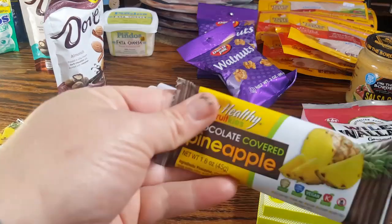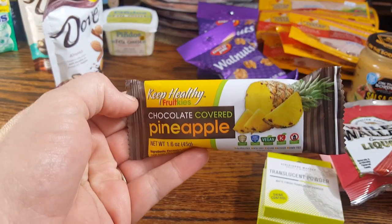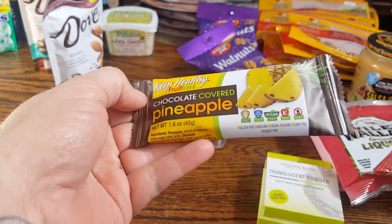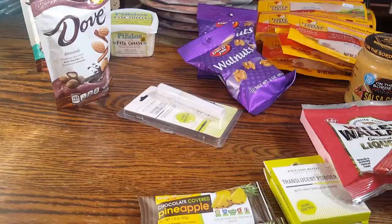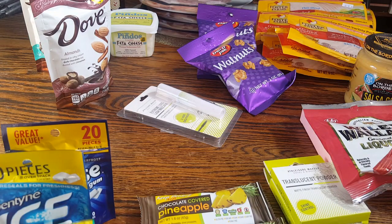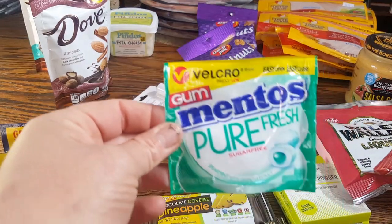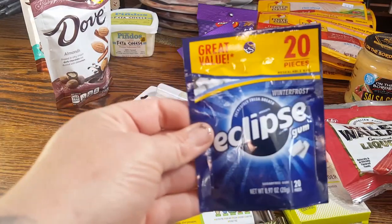I think I've seen Sway to the 99 pick these up — these are the Chocolate-Covered Pineapple Bars, Keep Healthy Fruit Keys. I picked up two of those. I always keep gum in my purse and the girls are the same way, the hubby likes to have it in the car. So I picked up some Mentos Gum, some Dentine, and some Eclipse.